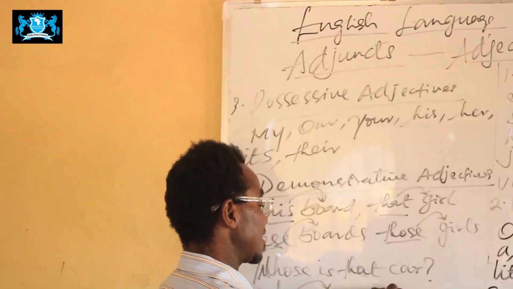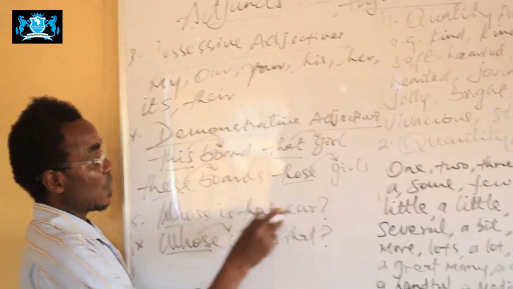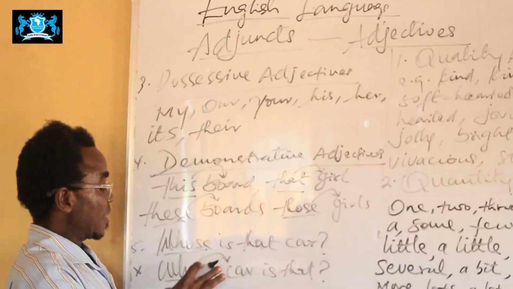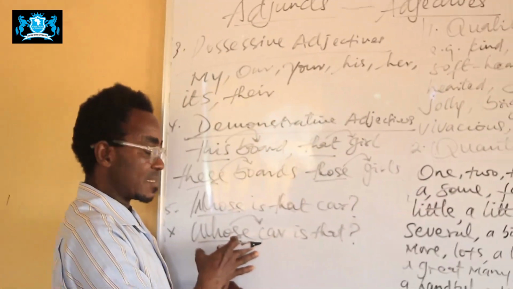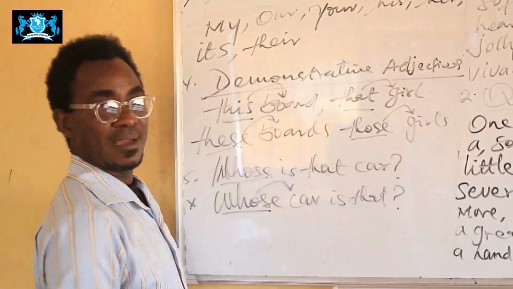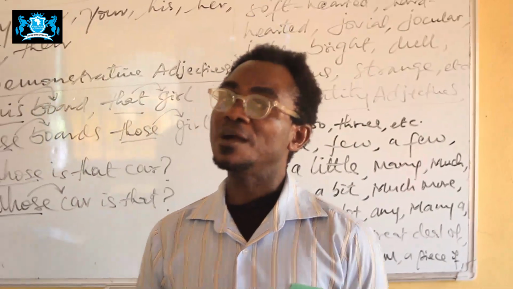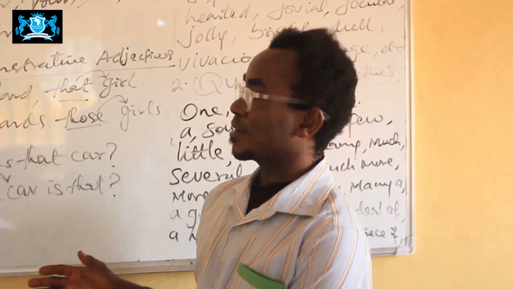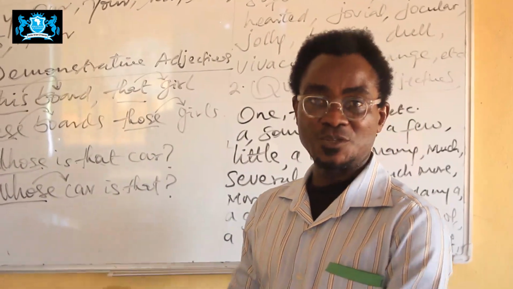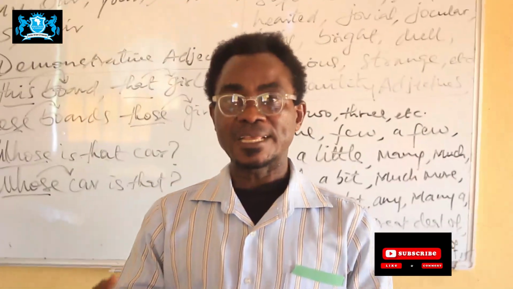Whose car is that? Now in the first sentence, whose is a pronoun, so the noun it stands for, car, is not close to it. But when it is an adjective, the noun it qualifies is put next to it. So we have whose car is that? Whose is that car? And so in our next class, in the future, we will be able to say more in greater detail about these various kinds of adjectives that were pointed out today. Thank you very much for being a wonderful audience, and see you again in our next class.